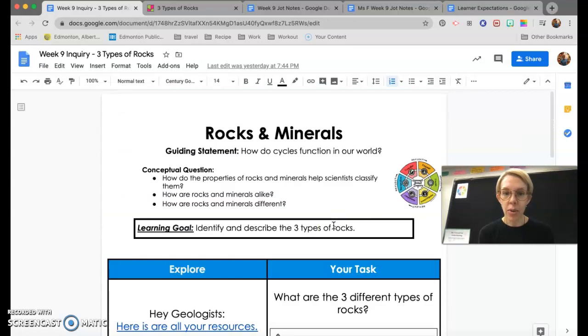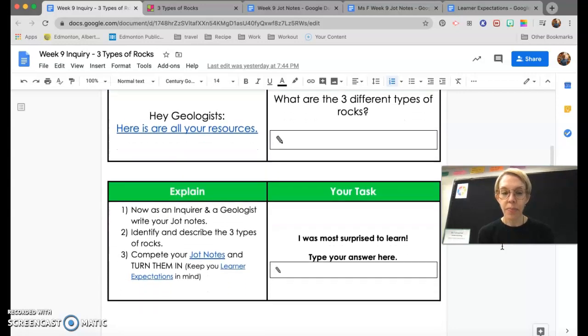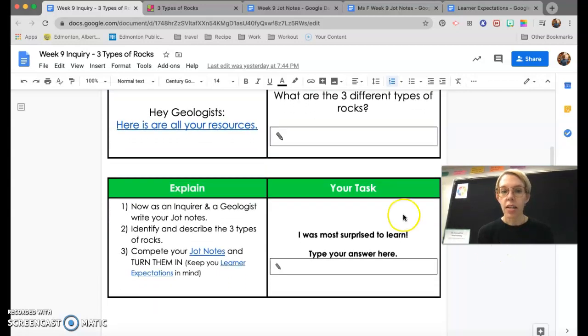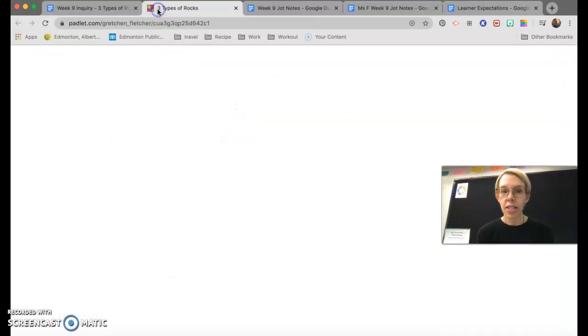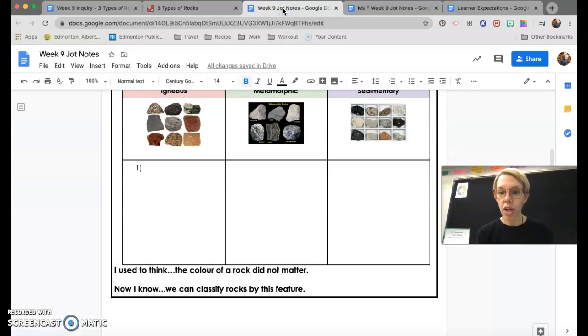All right, quick recap. Learning goal: identify and describe 3 types of rocks. Tell me what they are. Use your resources to investigate, complete your jot notes, 5 facts in each column as a minimum.